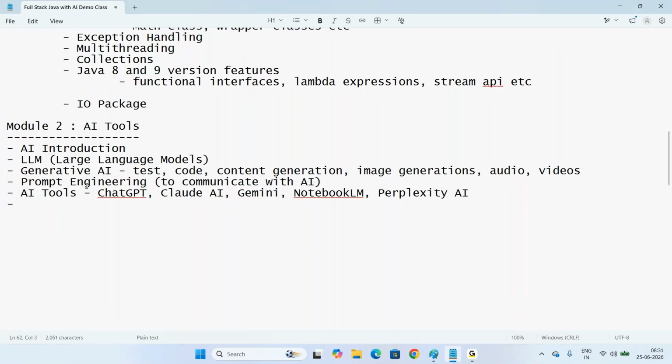Then we are going to learn how to use this AI for coding and debugging. We'll keep using it in almost all the modules, starting from module 1 itself.